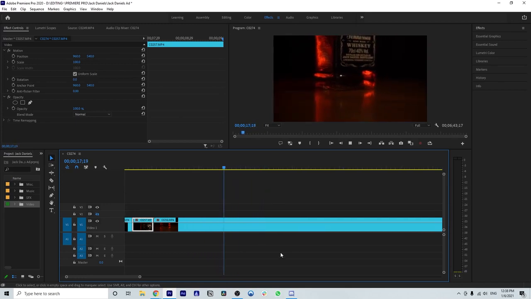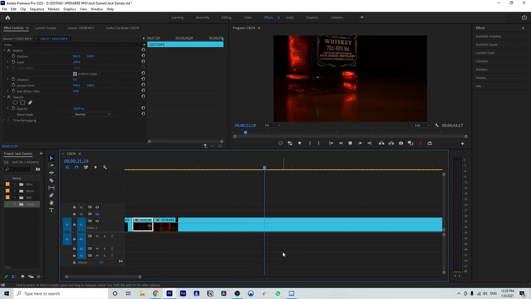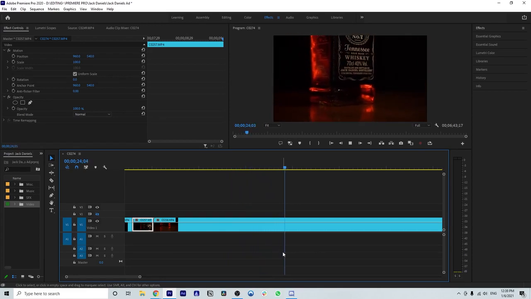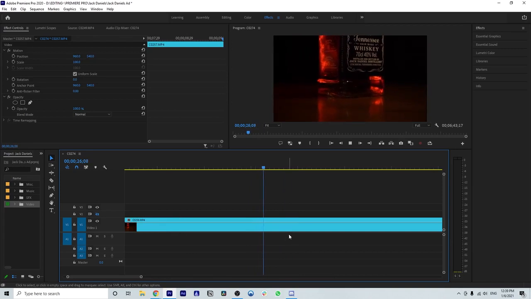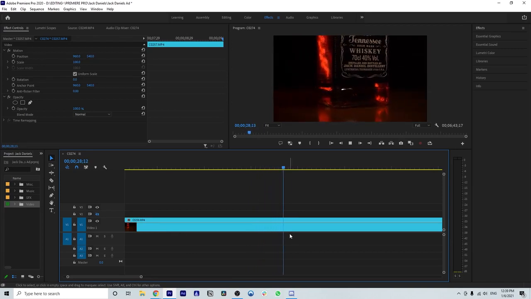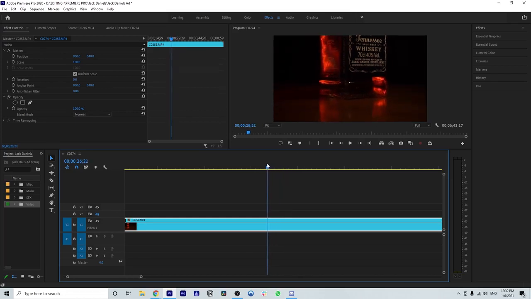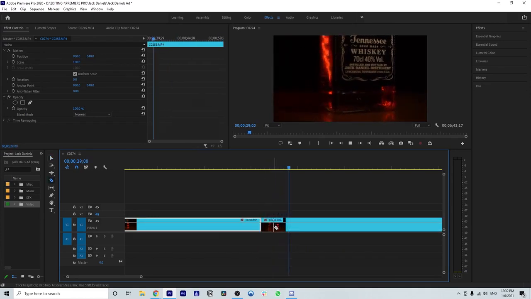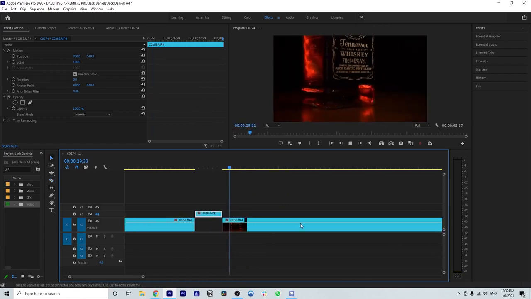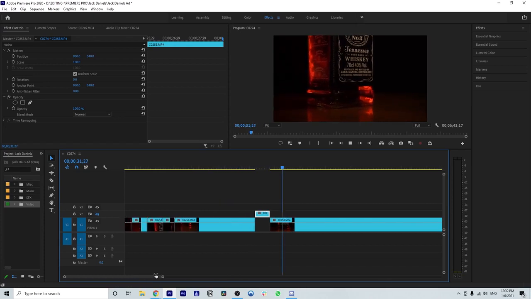Not a huge fan of that. There's not enough bottle, too much table. Okay, there we go. Okay, so that was a cool shot actually right there. Again, this is something we could reverse because you could see it goes out of focus. So if we move that back like that, that might be kind of cool. So let's cut here, and then let's make our second cut right there as it goes out of focus. Perfect. Let's move that up before we start deleting this clip and see what else we can get from here.